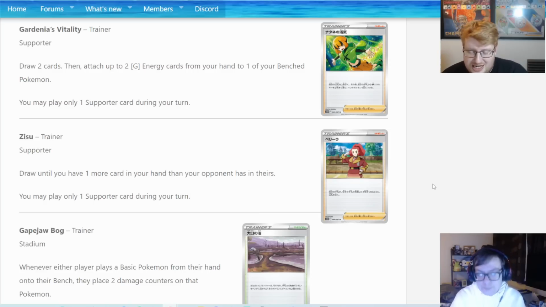And we should just say it's not just for grass Pokemon. It is still universal acceleration, so it's similar to Melanie, where you can bung it onto anything if you want it to. This doesn't even have a V stipulation either, so maybe some one prizes. Yeah. Next up we have Zisu.